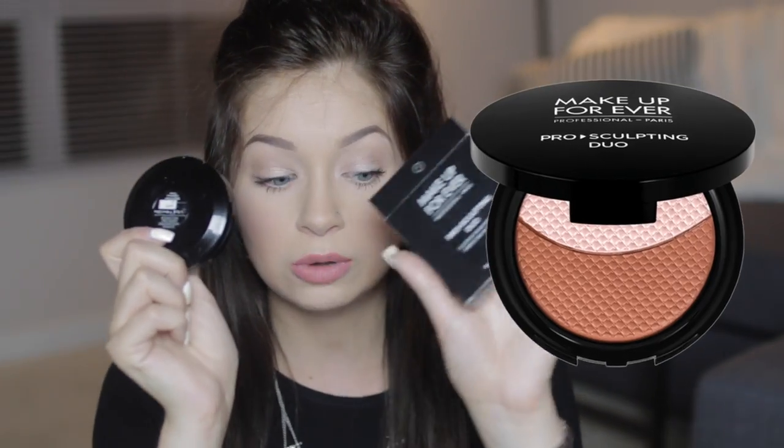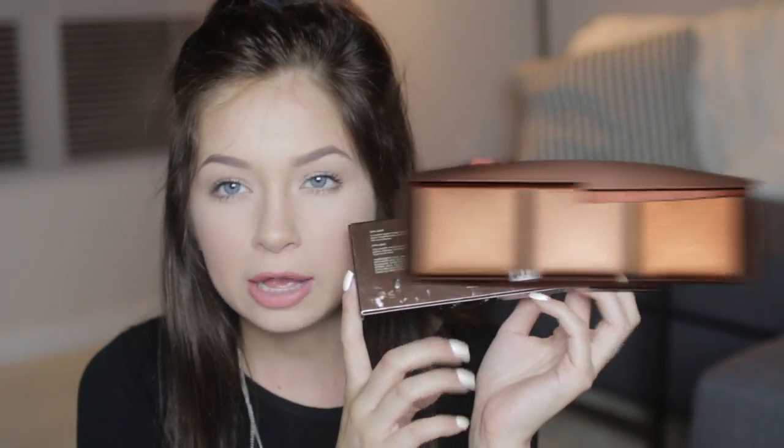I feel like I shouldn't even haul this product because I've been ranting about it. It's the Makeup Forever Pro Sculpting Duo. I literally drenched myself in it, it's just so pretty. I could go on and on about this highlight, but I was actually really impulsive — I bought this highlight the exact same day I bought the Hourglass highlight. I used this once and it was just not the right time to buy this palette. It comes with three really beautiful shades. I bought it for the shade in the middle — Incandescent Light. I was going to buy just that one, but Sephora didn't have it. That's how they trick you into buying the entire palette.